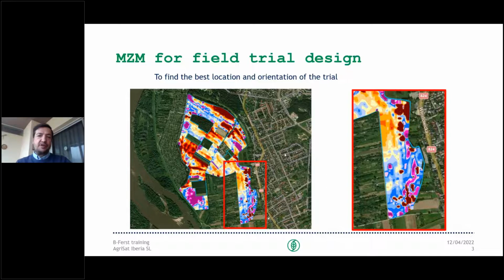But watching this behavior, we can center our trial in this zone, because we have both high production and low productivity parts. So we have to select this part of the plot and then allocate each treatment depending on if it is on a high productivity or low productivity zone.